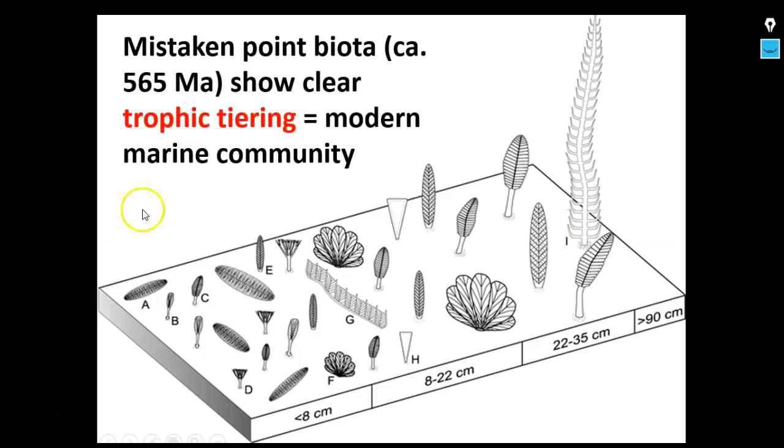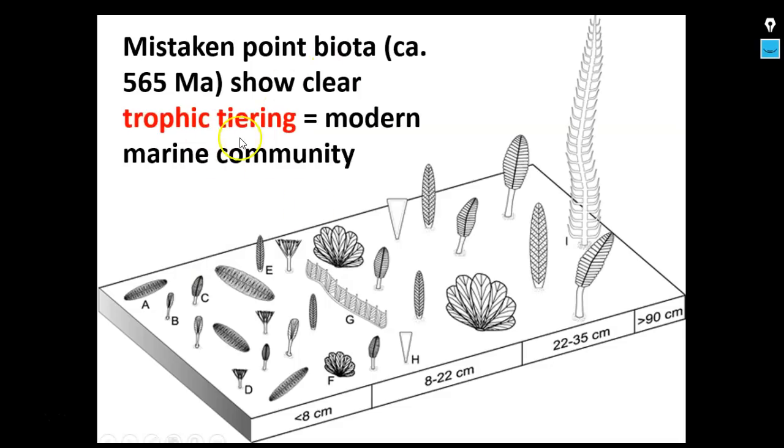If water is going by, and this guy's stealing all the nutrients out of the water down here, it's a good trick just to grow above him, and then you can get the water he's not getting. And then you can grow above him, and you can grow above him. We call it trophic tiering, which is a division of an ecosystem into literally different heights to access things. You can see that kind of thing there, where we have different levels of an ecosystem in terms of the harvesting of food. And that's something you see in any modern ecosystem today.